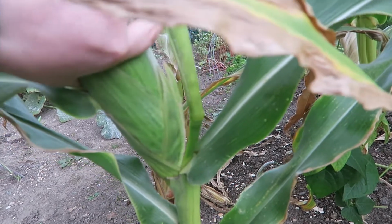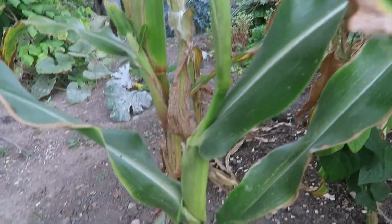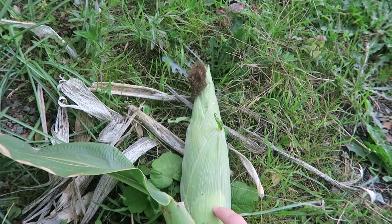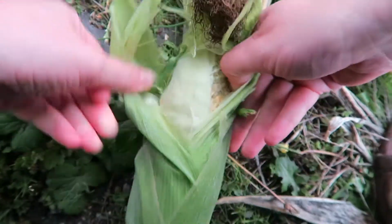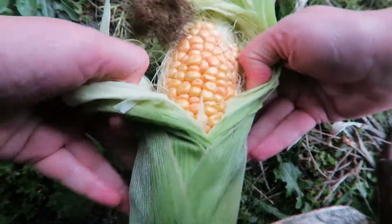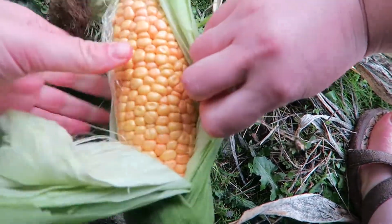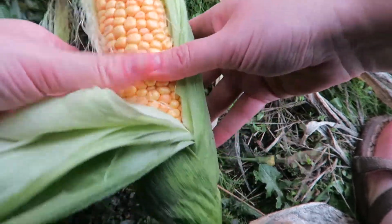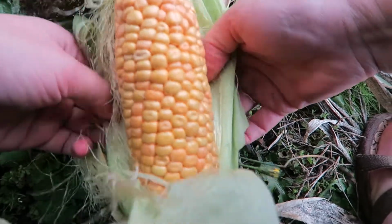I've had a couple already. I just twist off nice and easily. Woo! And here we go, let's unwrap it and have a look. I've been finding they've had quite a few earwigs in them, so I like to unwrap them outside. See what we've got. Oh, it's a nice looking colour. Very orange. Oh, there's some at the top that haven't been fertilised, but the rest's looking good. And this variety is called True Gold.